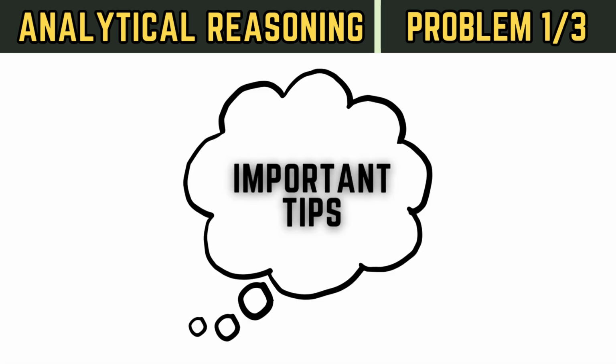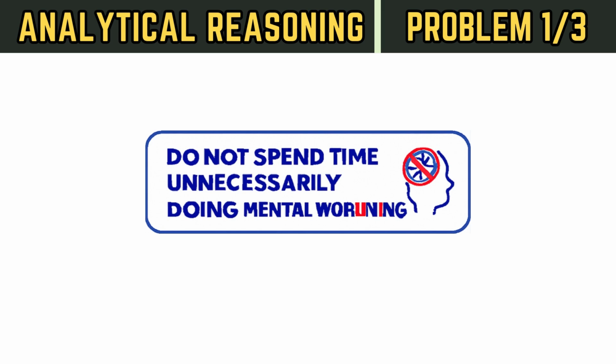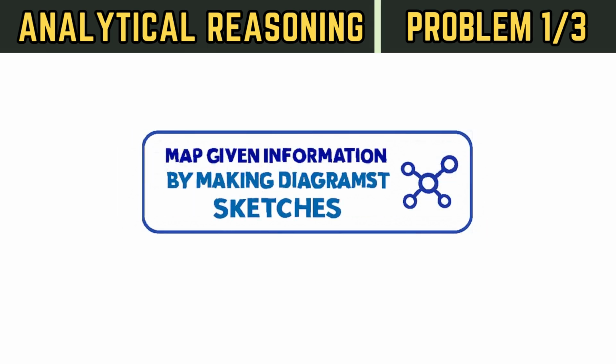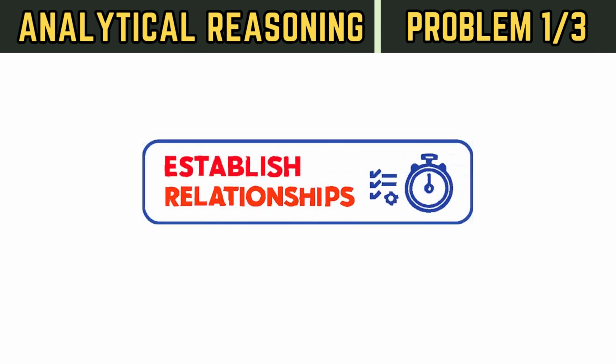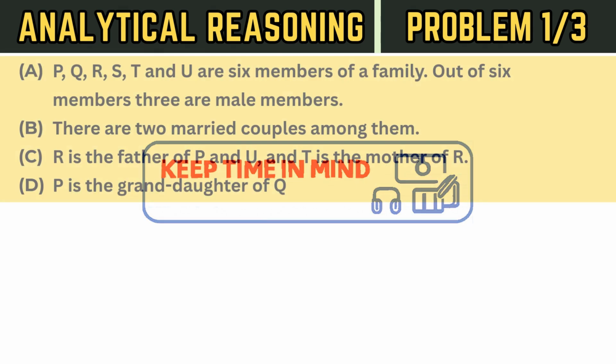Before solving this question, it is important to know a few tips which will not only save time but will fetch good marks. Always read the question carefully and underline important information. Mind working is best for questions with little data, but with reasoning questions it may result in wastage of time. Avoid unnecessary mental working. Always use paper and pen. Map information with symbols and flow chart elements. Establish relationships while reading data. Must look and manage your time. Listen, watch, and practice regularly.